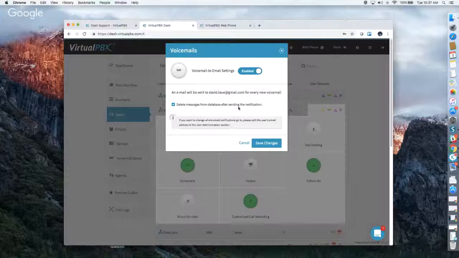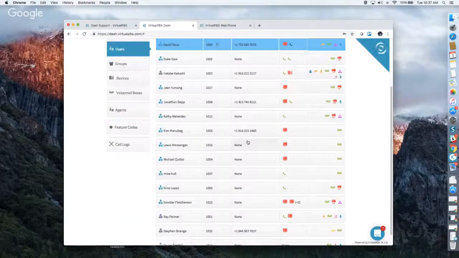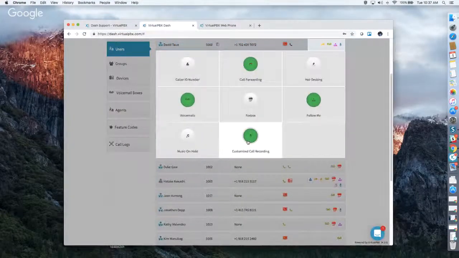We recommend deleting the voicemail after the notification is sent because on an account level, you can have up to 100 messages. Obviously, the more users you have, the quicker you're going to get to that. So if you just delete them after they've been notified, then you don't have to worry about voicemail boxes being full and not getting voicemail. And usually you have quite a bit of storage available on your computer to listen to voicemails.